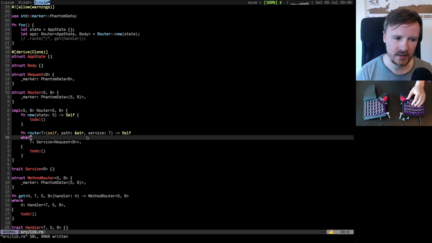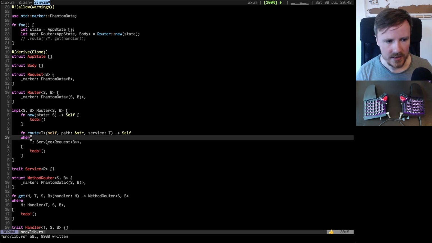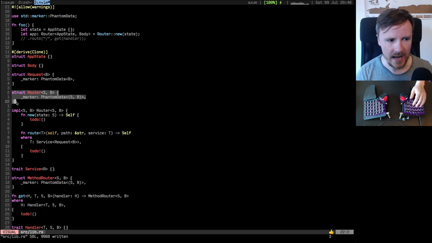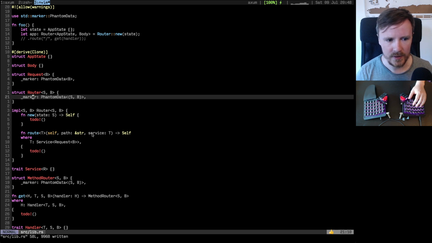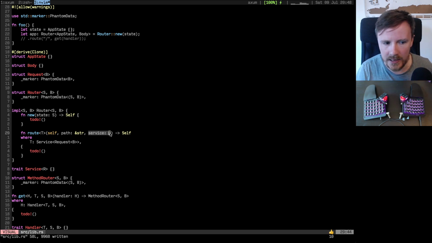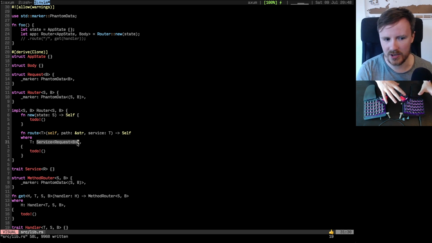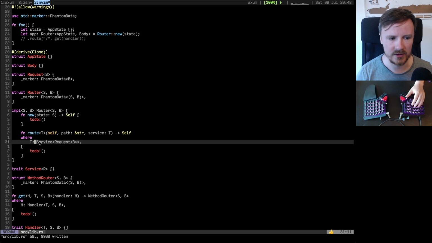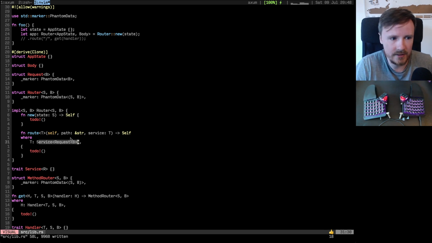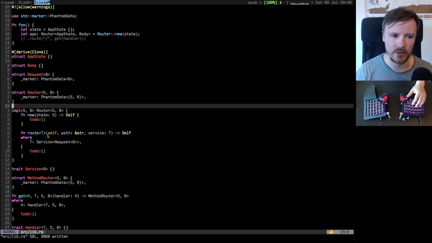Because that's the issue that we have now, even if we make the router have the state, if it just receives any type T that implements Service, we have no idea what service this is. It might be a method router, it might be something else entirely. There's no type connection between the state of this service, it might not even have state, and the state that's in the router.